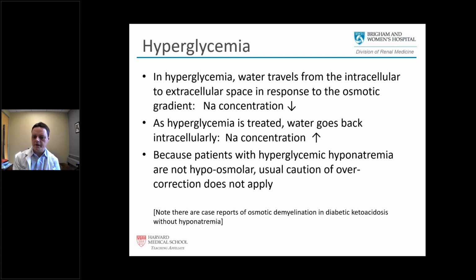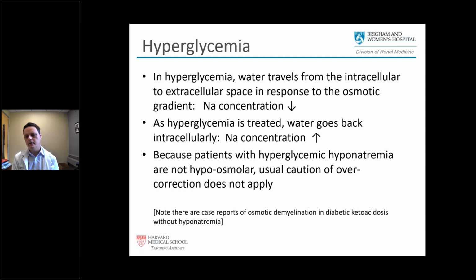Another situation where you might have a false lowering of the serum sodium concentration, or at least one that doesn't need to be treated as a hyponatremia, is in patients with hyperglycemia. In hyperglycemia, because of the osmolar effect of the glucose in the extracellular space, water travels from the intracellular to the extracellular space, and the sodium concentration goes down as a result. As the hyperglycemia is treated, water goes back intracellularly and the sodium concentration increases.